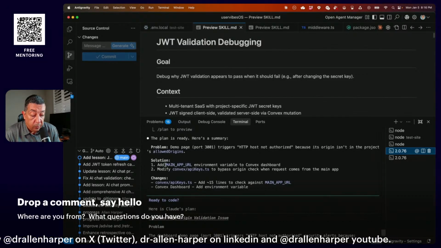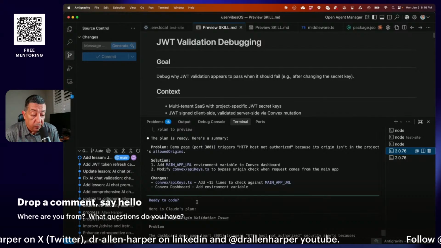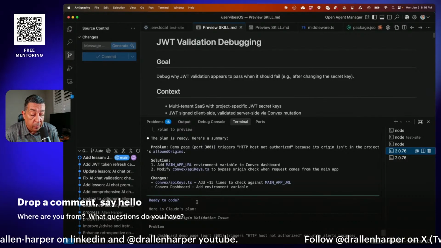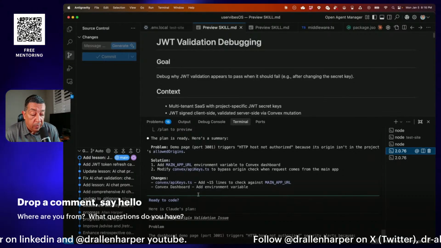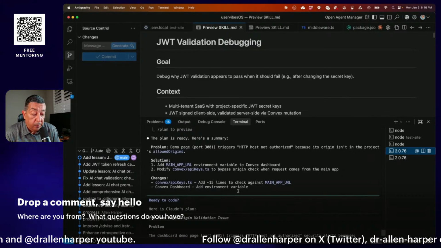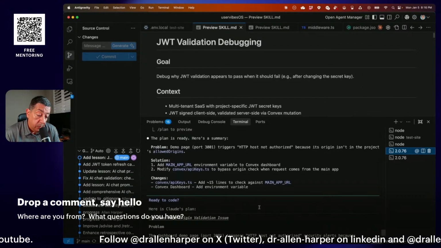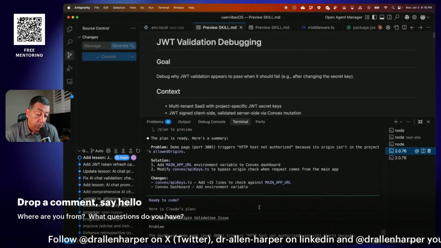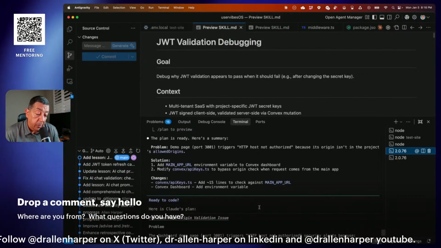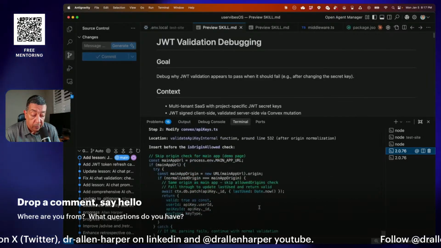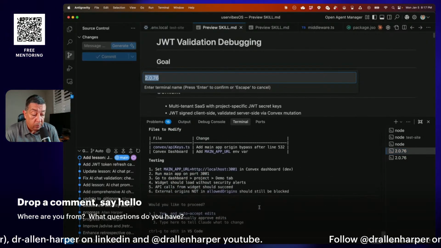Okay, here's something else I have to do. I have to put the main app URL environmental variable on Convex dashboard. Okay, I can do that. And then I need to modify, interesting. Okay, I need to also modify API keys to bypass. Okay, cool. Okay, let's go.